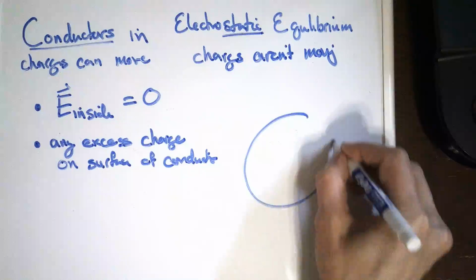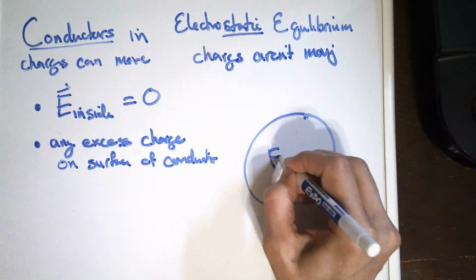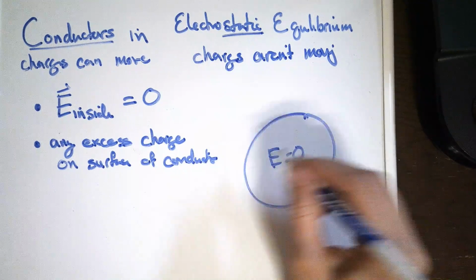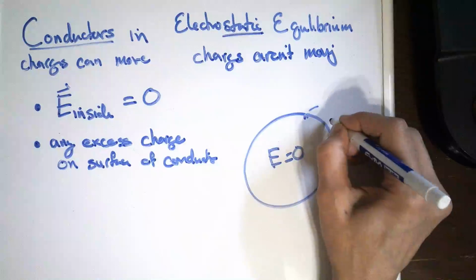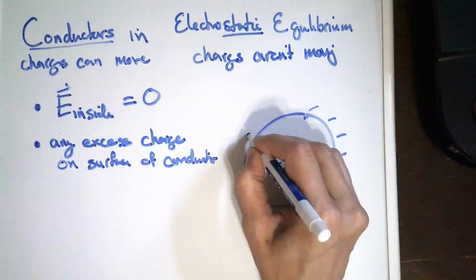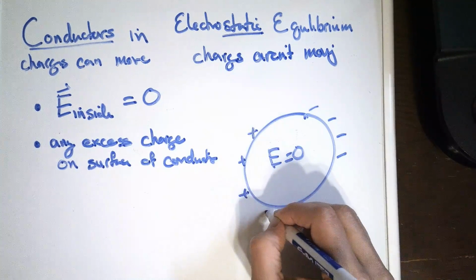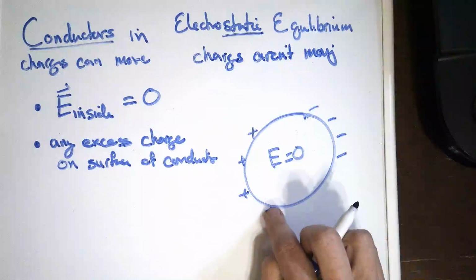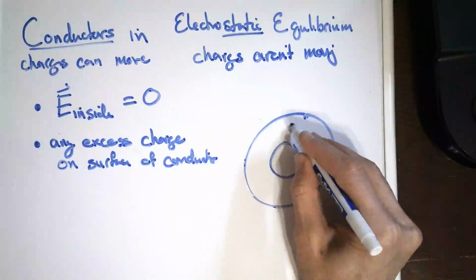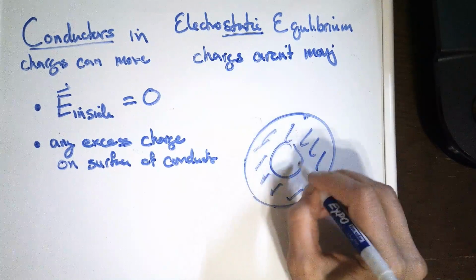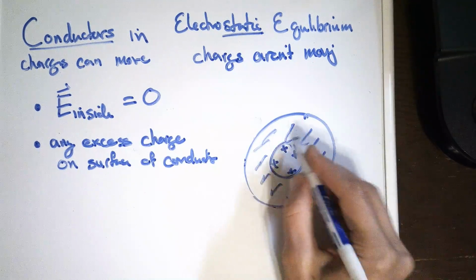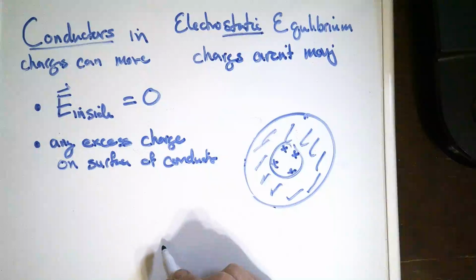And that can be the outside surface. So say this is a conductor and the electric field is zero inside because it's in electrostatic equilibrium. If there are any unpaired electrons, they're on the surface. If there are any unpaired nuclei, they are also on the surface over here. But maybe you might have a cavity in this conductor. So this is the conducting material here, but this is just a hole in it. You could have some charges that are unpaired and they're on the inside. That's also on the surface of the conductor, so that's okay.